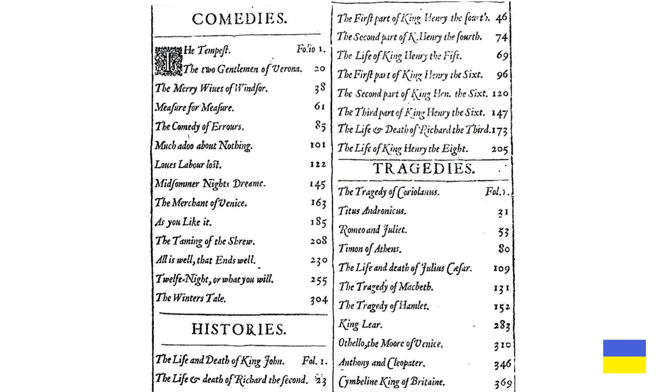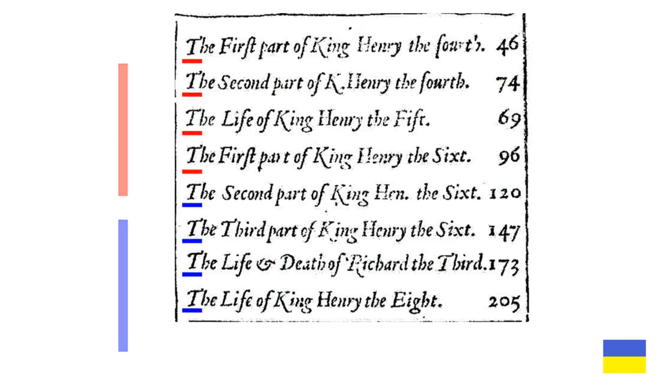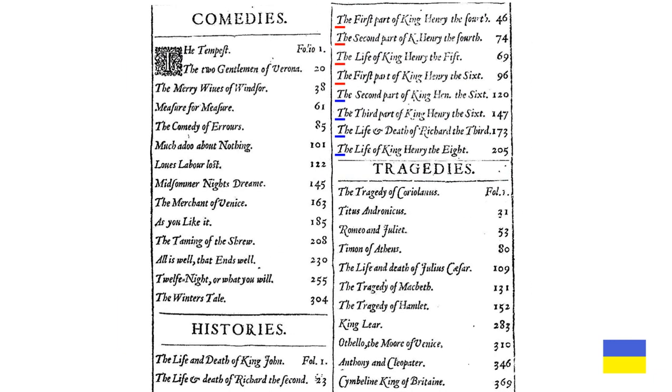Then I discovered in the upper right-hand column the following. These 8 play titles can be grouped into 4 groups that begin with the letter T. This might have been just the compositor doing work and going by what he saw on the page. So what I did was I asked myself, can I find any other examples?